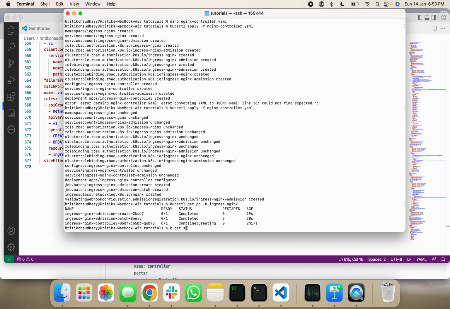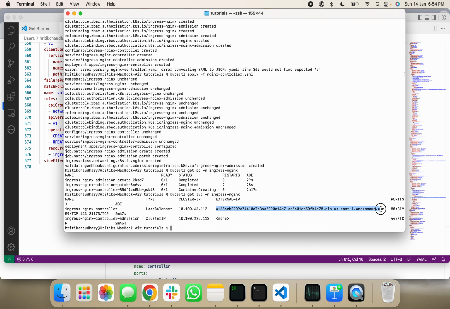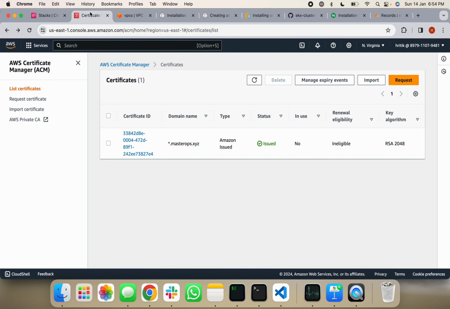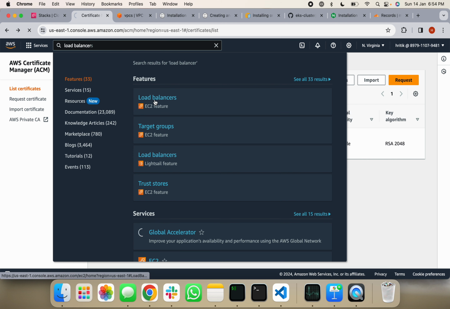So if I do kubectl get svc, svc is the short name for services. If you see, the load balancer is created. Now if you go to AWS and search for load balancer, you can see one load balancer there.